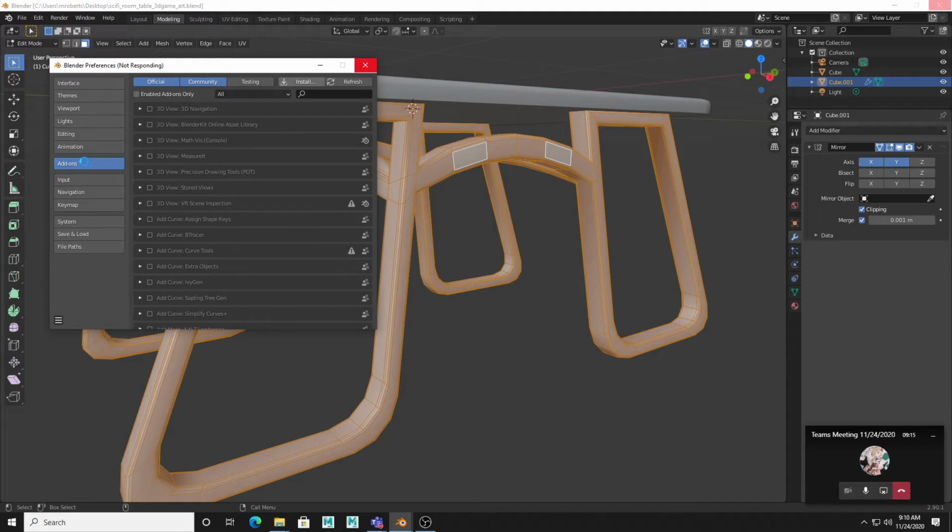Come on, don't take forever, add-on. Don't do this again to me. Come on. You can do it. But that's how you would install an add-on. And Text Tools is pretty useful. So I just want to make sure you guys know that that's there. You have it available. Come on, don't take forever again.